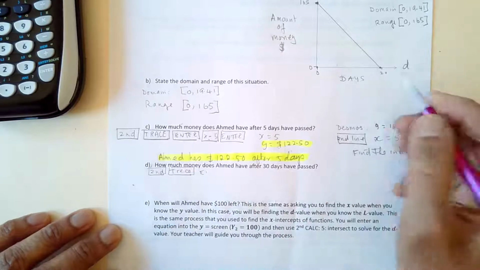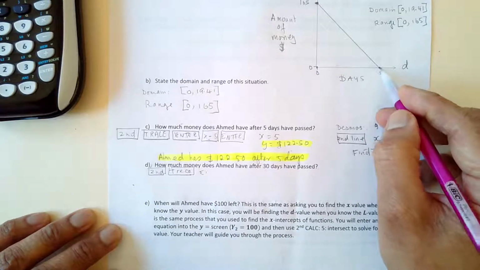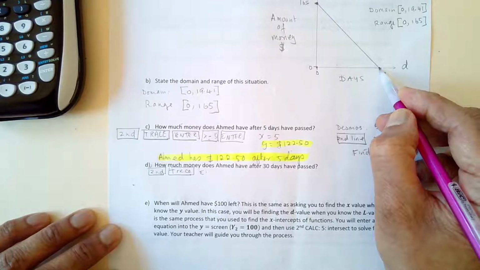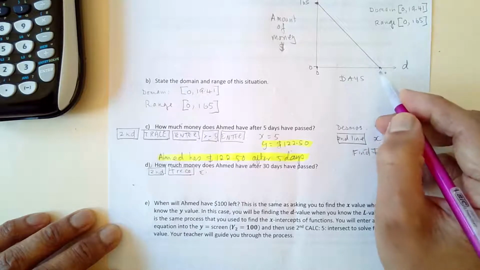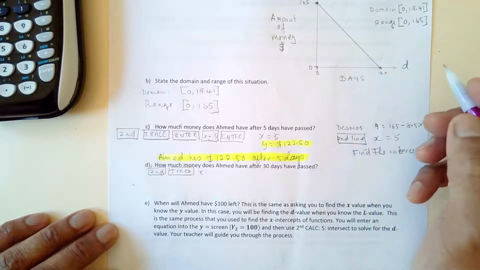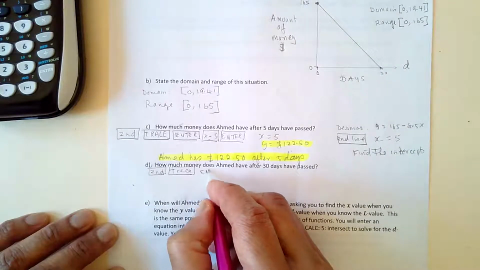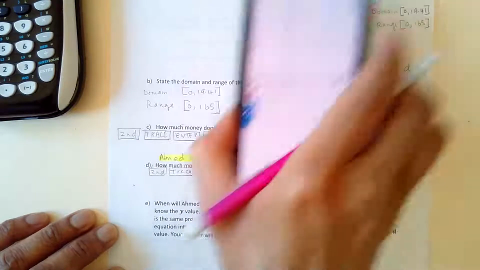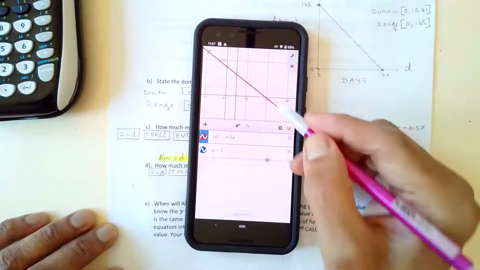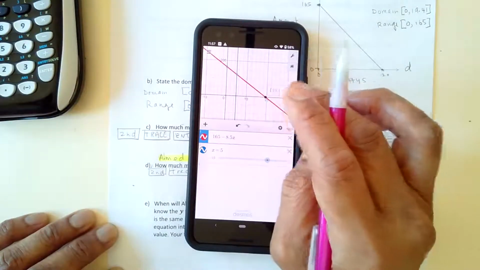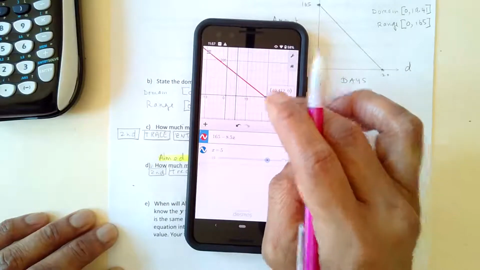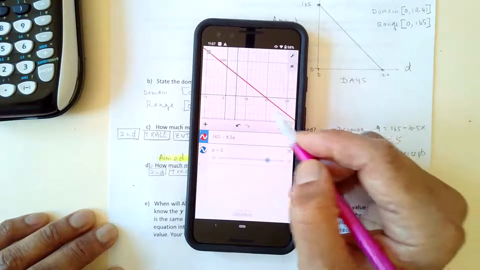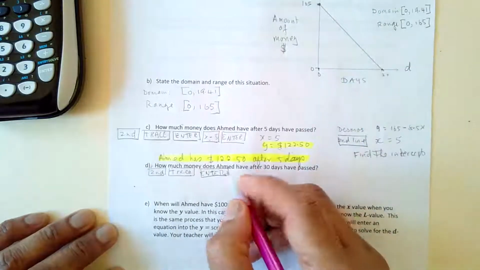Now, what happened? Okay, well, look, we'll see. We know that it will hit at 19. That's your x-intercept. So he has no more money left after the 20th day, right? We're going to prove that on your graphing calculator. We already did that on Desmos. On Desmos here, you see that there's no more money after this here. If you were to slide it downwards, you'll find that he has no more money. Beyond here, he has zero money or negative.